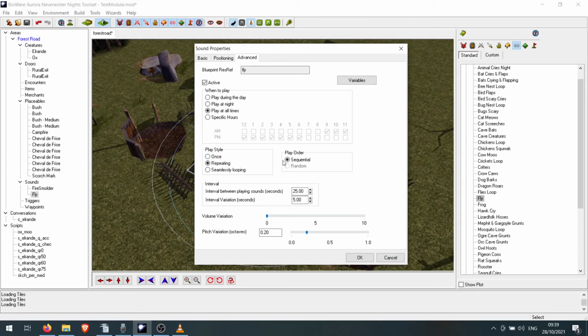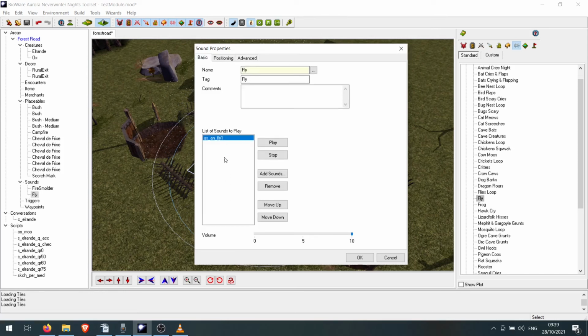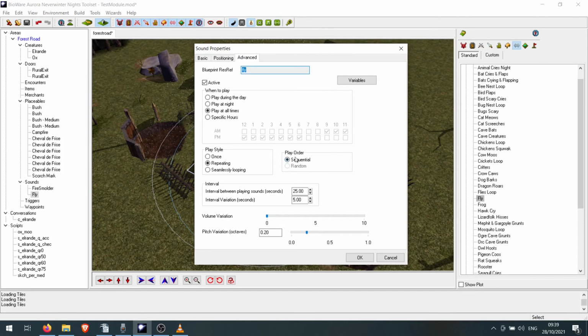Play order: if we have multiple sound files in the basic tab, this controls the order that they're played in. Here we just have one sound file, as we did with the campfire, so it doesn't really matter what the play order is. And then we have some sliders to determine randomness. This is good because it makes it sound much more realistic. You can see that realism is a big theme that I'm going for in this video.